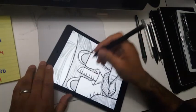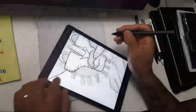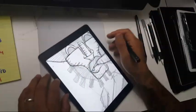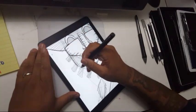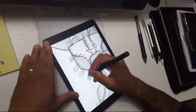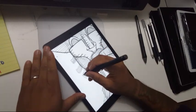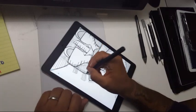There we go. So now, getting a little bit of the face shape and the jaw. Let's get the jaw. Yes, that works. That works. There we go. See that? Yes. That's too small.